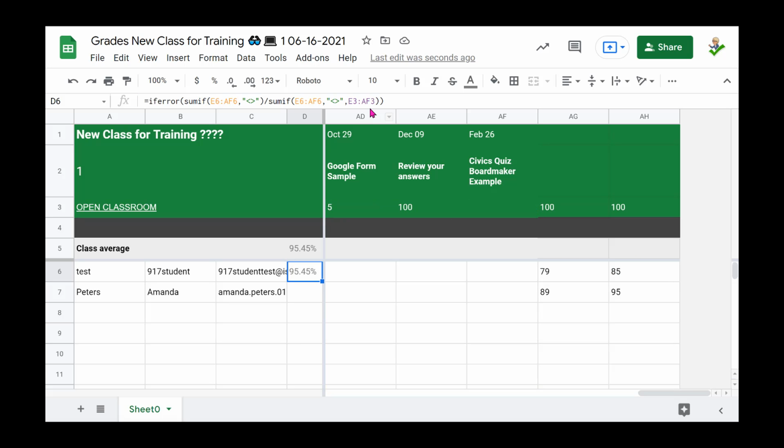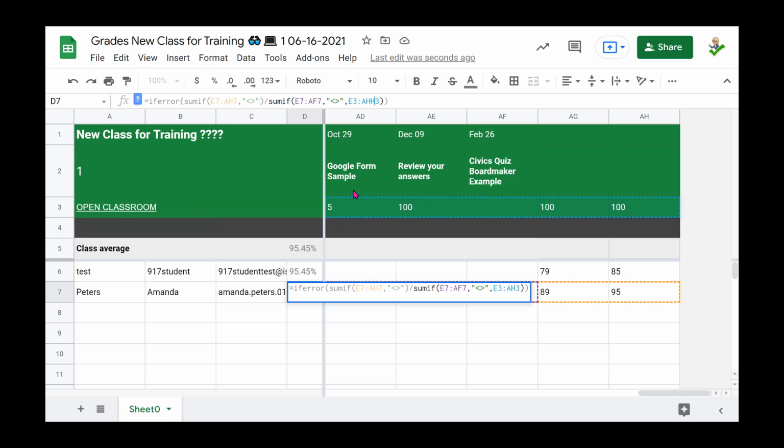And then in the second part of this formula, we just want to make sure it goes all the way over to AH. So again, we're going to change that to H. And then we can do the same thing below. We want to make sure our AF is changed to AH. And that this one here is changed to H.